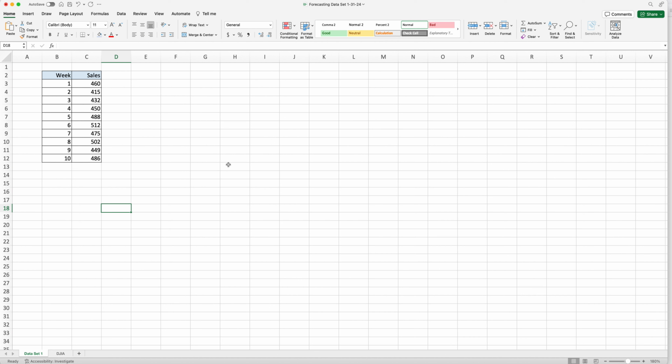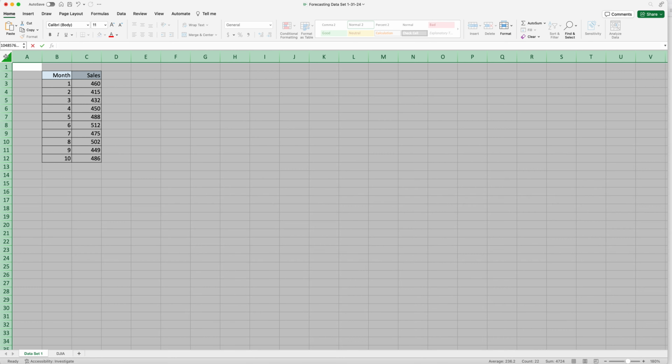We're going to start with this data set, and I'm going to change it actually to months. It's just some actual sales over a period of 10 months, 10 weeks, 10 years, it doesn't matter. And we're going to try to see if we can forecast using moving average, exponential smoothing, and linear regression. Okay. So let's take a look at this and see how we're going to do it.